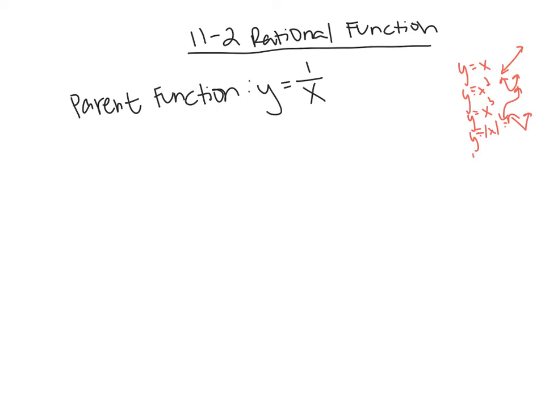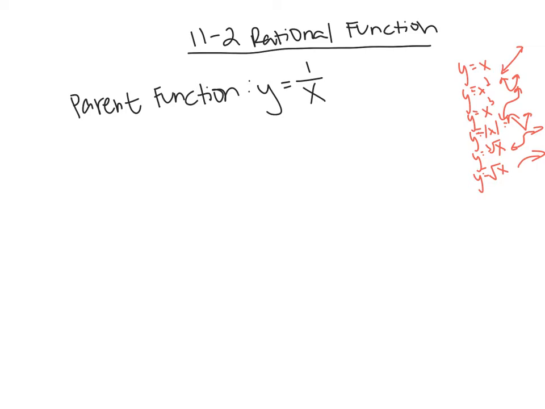Cube root, we've talked about cube root. What does the shape of a cube root look like? Cube root is going to have a little sideways S shape. We talked about square roots, right? Y equals square root x, and that parent function is going to have half of a parabola shape. Okay, so that gives you a refresher of some of the parent functions that we've talked about so far.